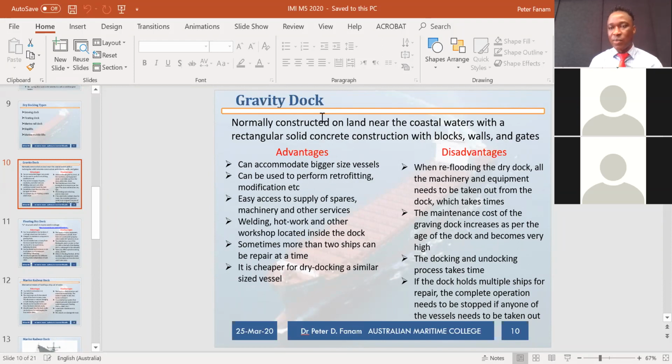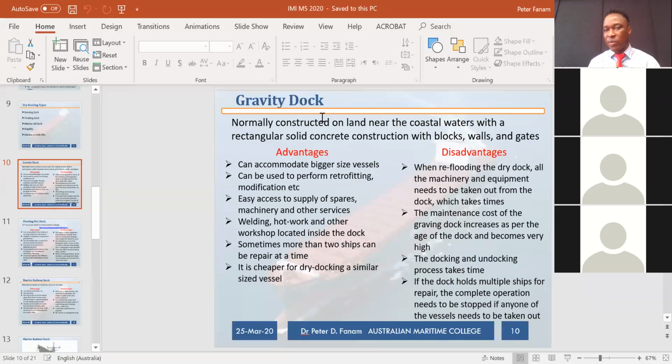Once the vessel is in position, the gate of the dock will be closed. Once it's closed, the water will be pumped out or released from the dock until all the water is out, and then the vessel will rest on the hard concrete blocks.